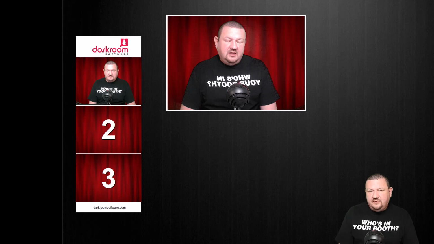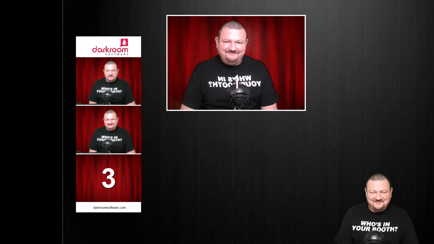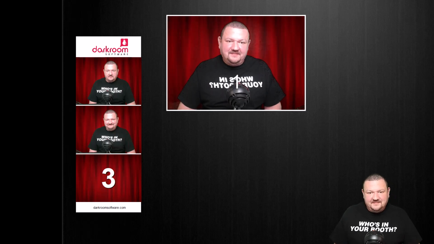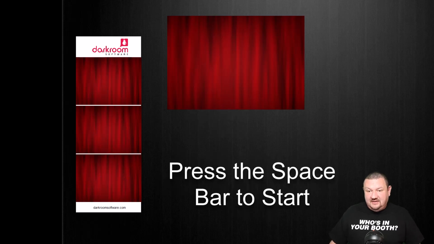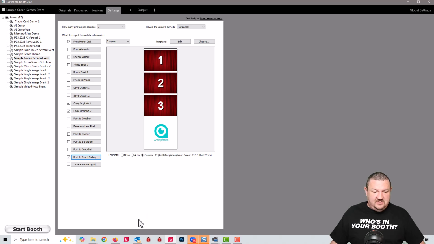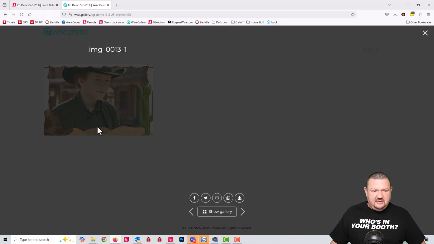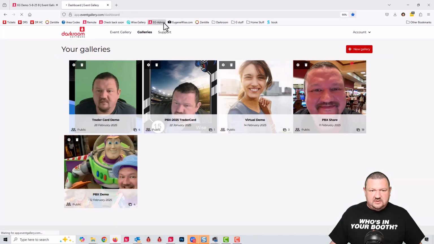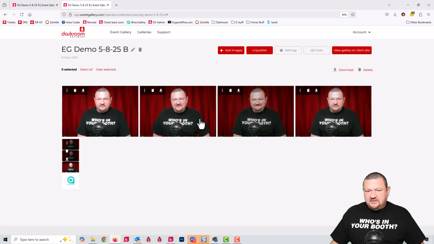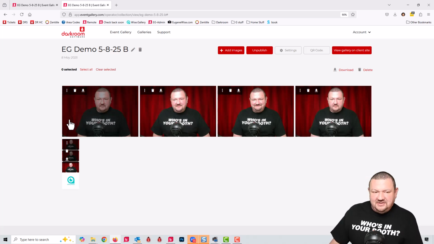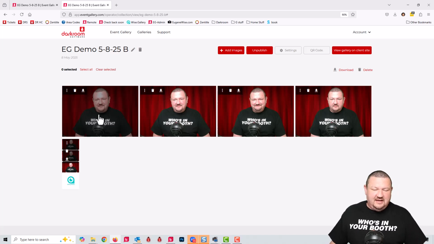it'll capture three images. And Booth is going to handle the uploading of the output. And the Event Gallery app is going to handle the uploading of the originals and the GIF. And it might take just a minute for that all to process, but we'll go ahead and switch back to our gallery. And this was just a test image, so we'll switch back to the admin. And we can toss that one. But you can see it's uploaded the output image, three originals with a green screen background, and a GIF animated with a template background applied.